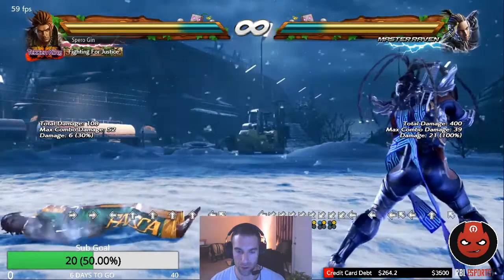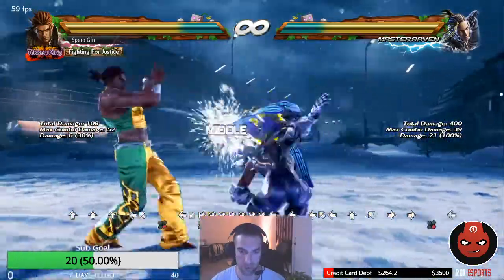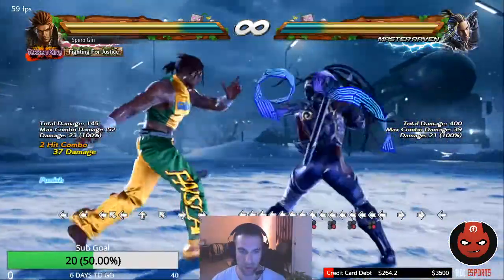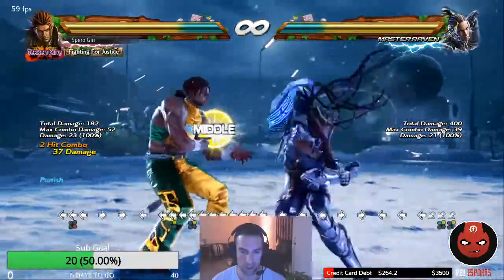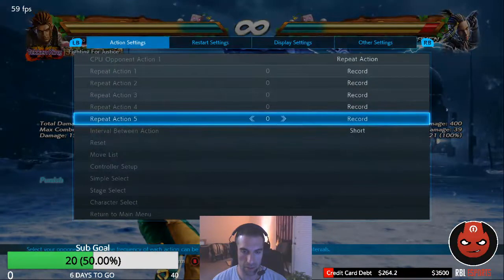Alright, so I'll just go over this one more time real quick. If you block both parts of this move, minus 14. If he just does the first part, it's minus 10. And if you know he's going to finish it, down back 1+2.